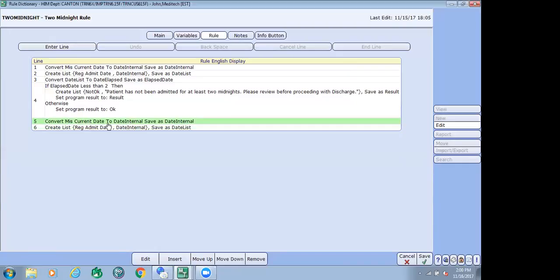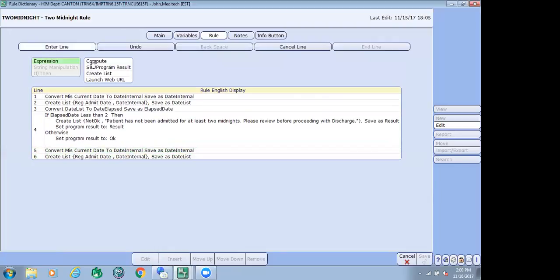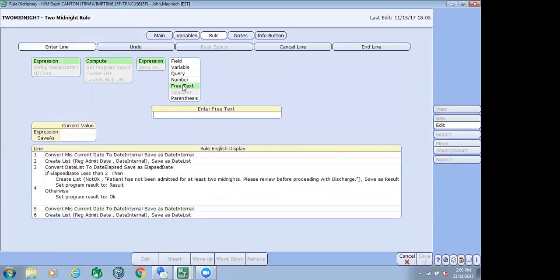So say, for example, we did not convert the MIS current date to date internal, and we just created a list of reg admit date and MIS current date. That would leave us with a list that holds values that looks like this.